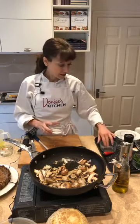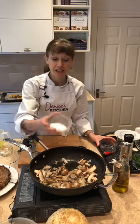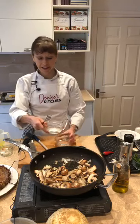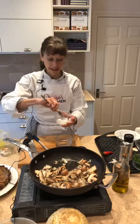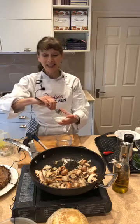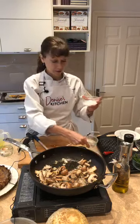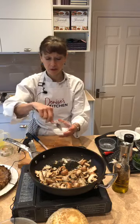So with the potato flour, the way to add it is not just straight in because it goes lumpy. What you do is you very gently add a little bit of water. This is called slaking. So we're adding some water and we're just going to stir this. I'm going to add a little bit more water so it's nice and runny, and then add that to the frying pan to thicken. There we go. Right, so this will thicken our sauce.